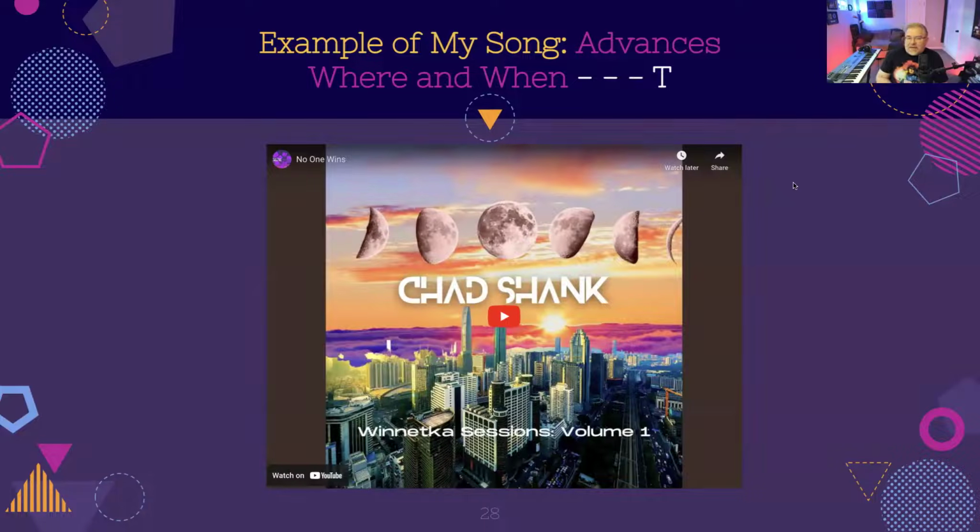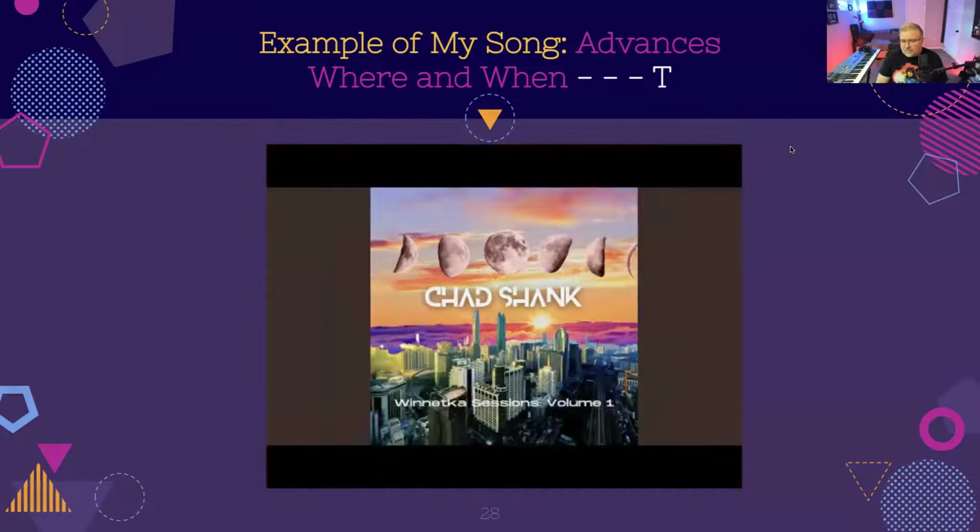But as I was writing that, I was thinking about how do I advance this concept of like no one wins. And for this particular song, it was about changing the location and sort of the when. So moving forward in a short amount of time and the where, but it doesn't color or recolor it as much as what You're Gonna Miss This did.